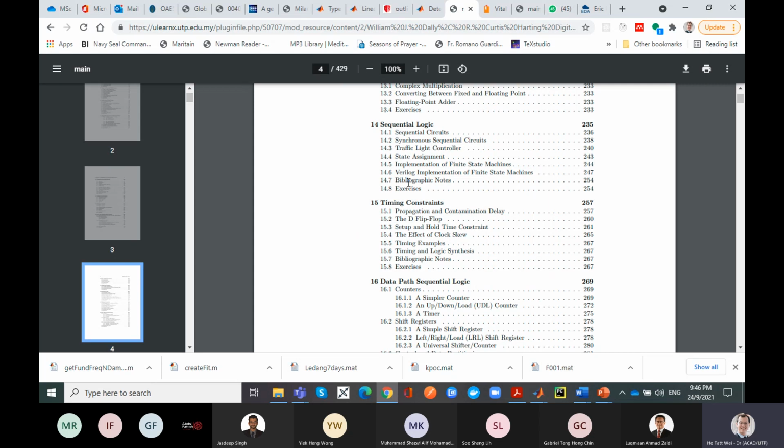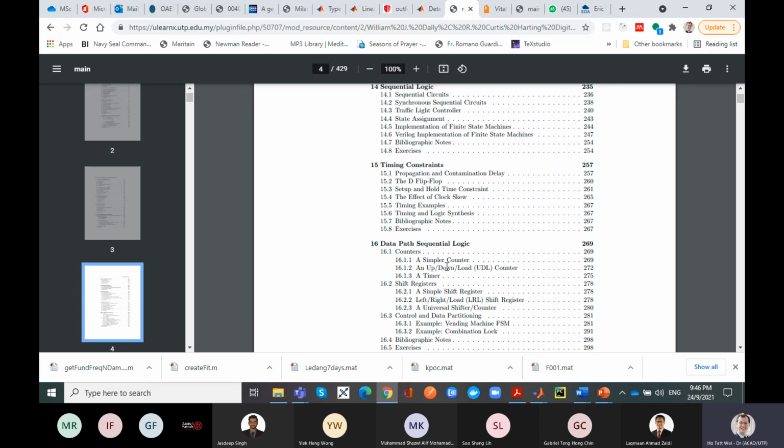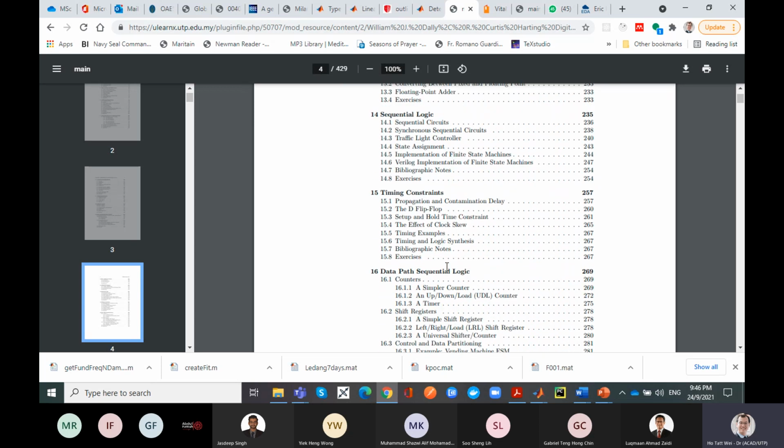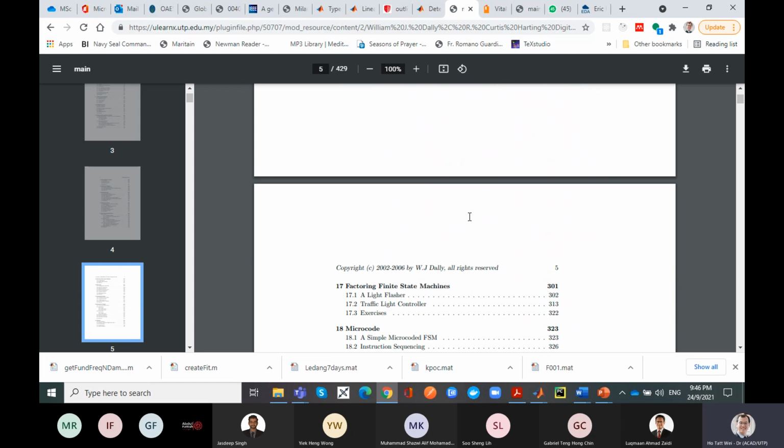So that's why the sequential logic and the data path for sequential logic are separated out here, just to give you this concept that conceptually, when we design a circuit, we try to identify which is the control and which is the data path. Okay, so this is just throwing out concepts to you. We're not talking about that in detail yet. And then the timing constraints, that's an important part, but we'll come to that later.